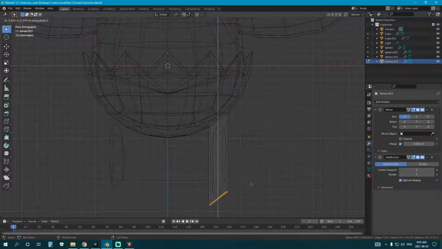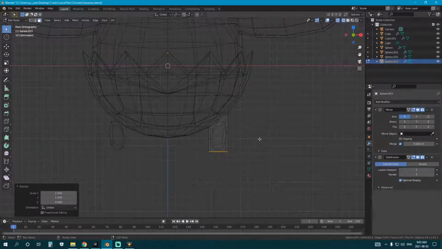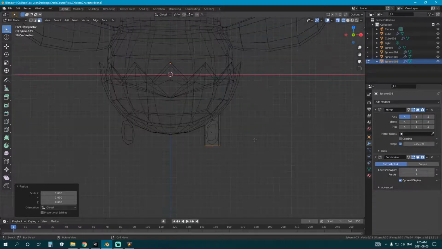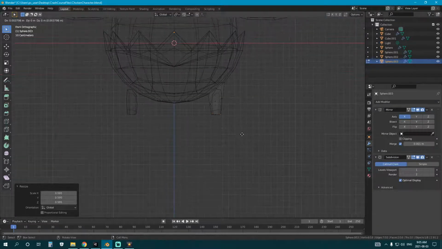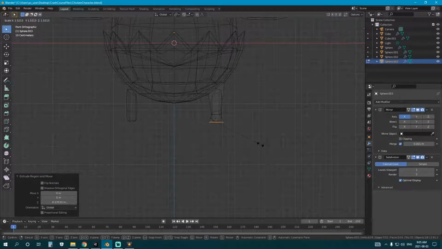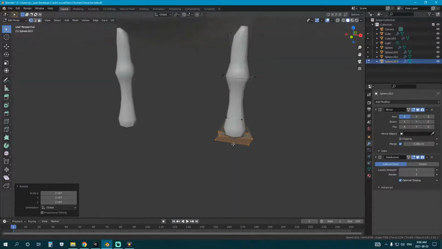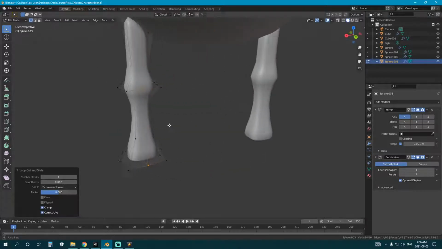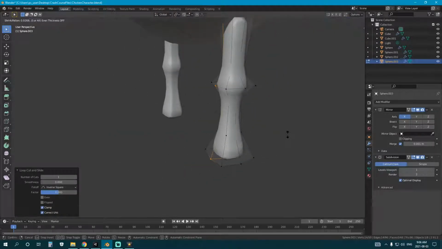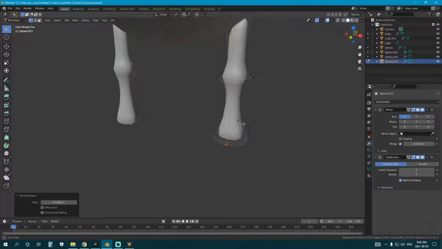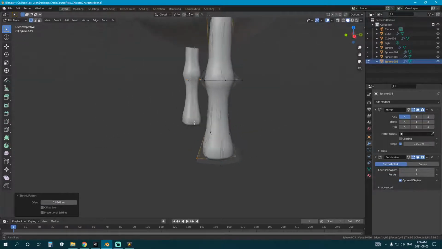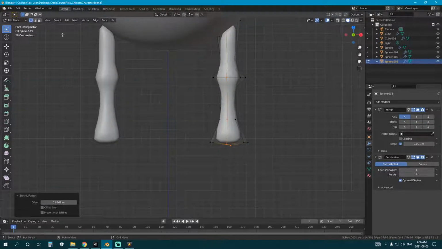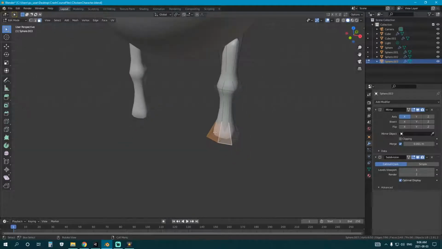So hitting Z twice after you extrude a fully closed object will snap it to the real Z axis, not its normal. Shrink those a bit. Scale down. And I just want to actually... I don't want to create a full loop right here, but maybe that's fine. Just hit Alt S, scale that on the normals a touch, just so it's a little bit inflated. Okay. So yeah, so let's just create 2 toes on the front and 1 on the back.